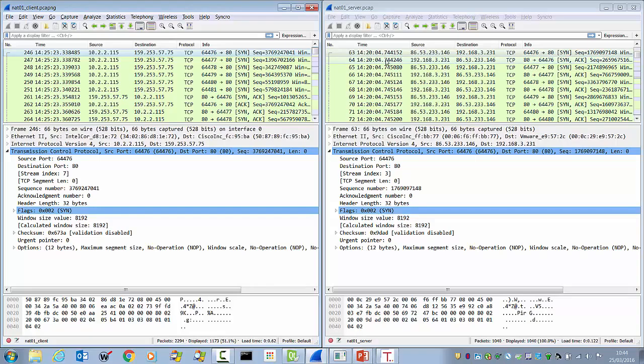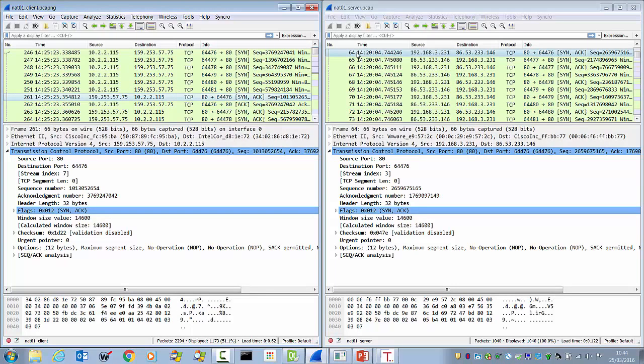But because that takes time to cross the network back to the client, the client has time to start to initiate a few more TCP connections. And so on this side we see SYN, SYN, SYN, and on the other side we see the interleaving SYN-ACKs. But as you can see, as I step through this, it's jumping to each of the SYNs in the server side, and when it gets to the first received SYN-ACK, it jumps back to 64 and says, okay, well, frame 261 actually matches frame 64.